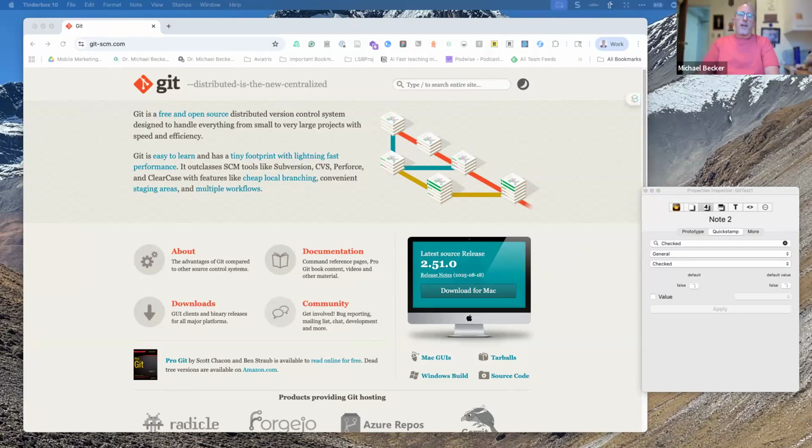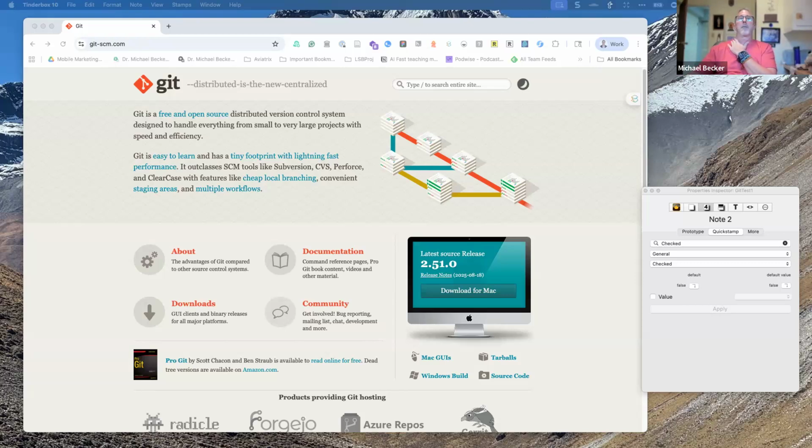It's often used by coders, especially in collaborative environments, when multiple people are working on one common code set. They can contribute to a growing body of work and check in and check out elements of code, and it helps manage who does what and when on a particular file or activity. So this is what Git is.